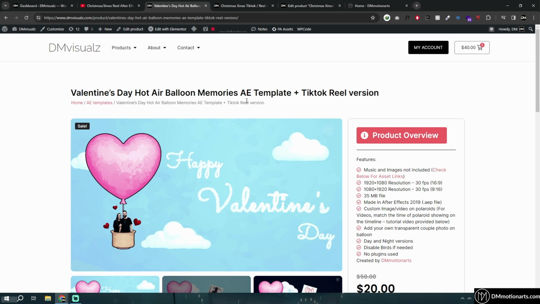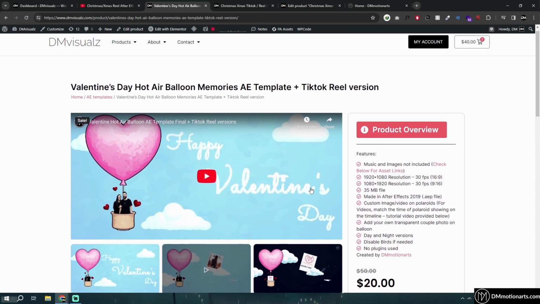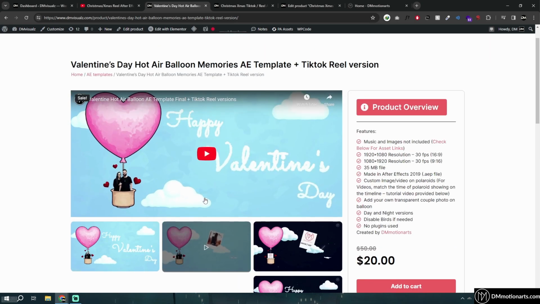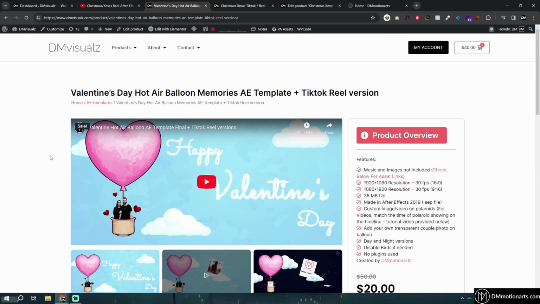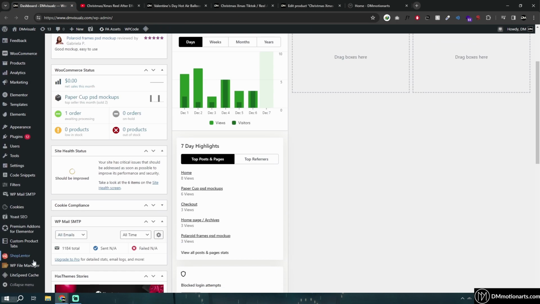So if you wish to add a video like this, and you could add multiple videos from YouTube or Vimeo on your WooCommerce single product page. And one thing you need to know is that it only works for Elementor page builder, and it also works for the free version. Basically, you need to install a plugin called Shoplentor.